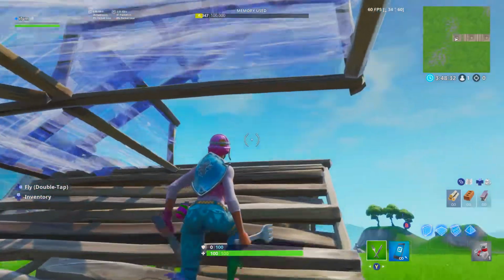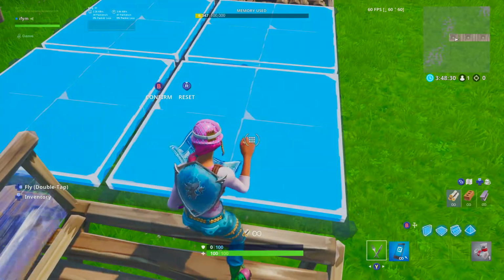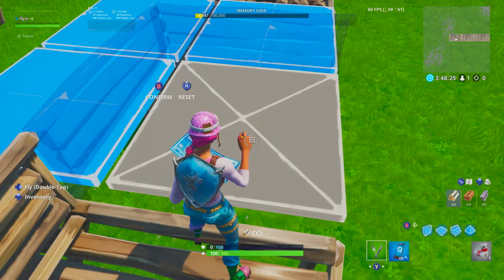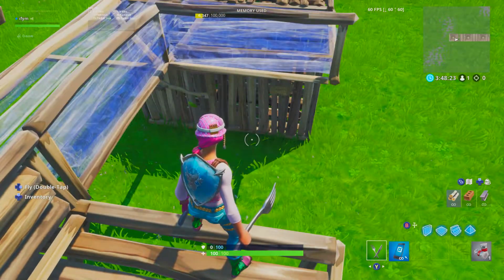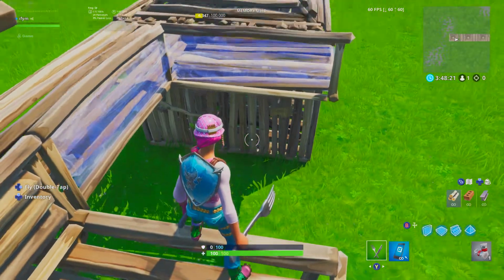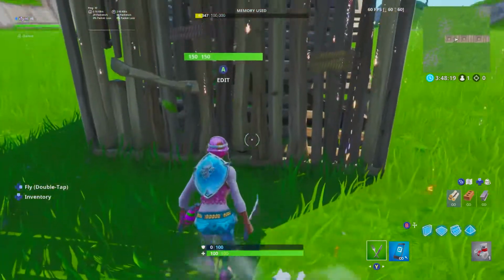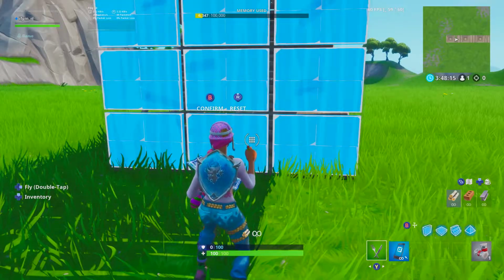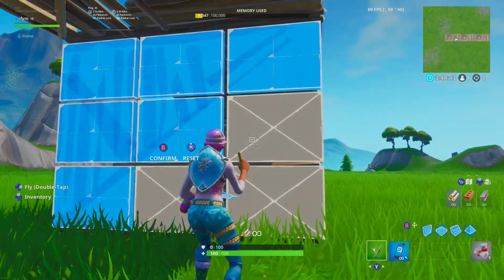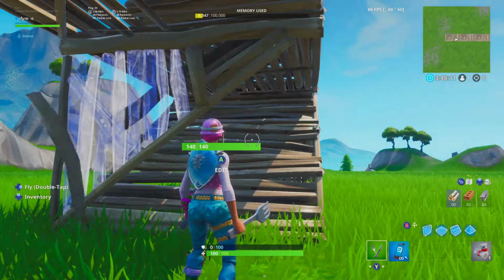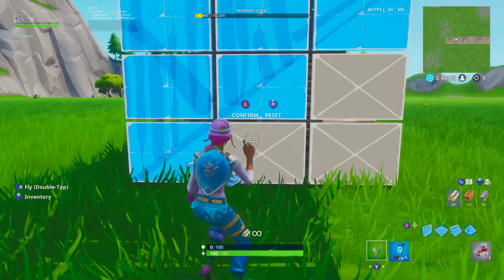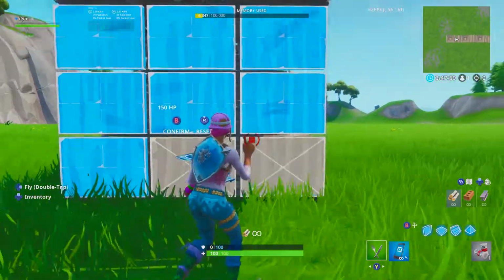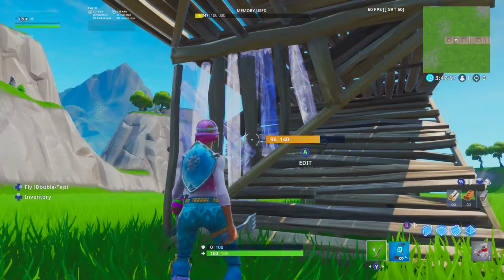So what you're gonna wanna do is press A, and then run through the course. You press A, then select the tile that you wanna edit through, and then you press B. I had some people on my last video, the video with my settings, saying that they still had to press B to confirm it. That's pretty much how it works: you press A to edit, then you select the tiles, and then you press B to confirm it. You don't want to press A to edit and then A to confirm it. That just wouldn't make any sense. So press A, select your tiles, and then press B to actually confirm it.